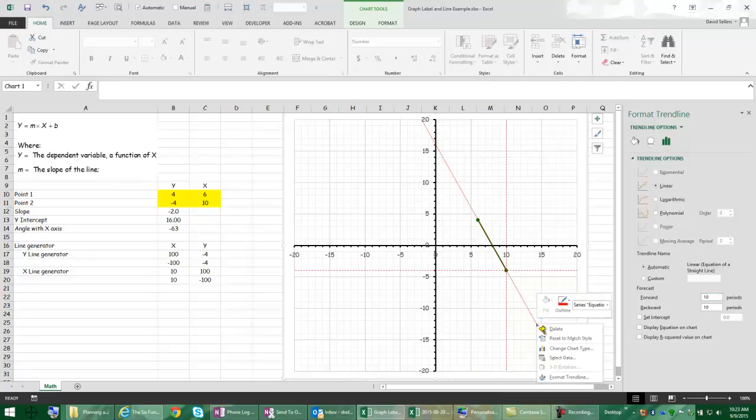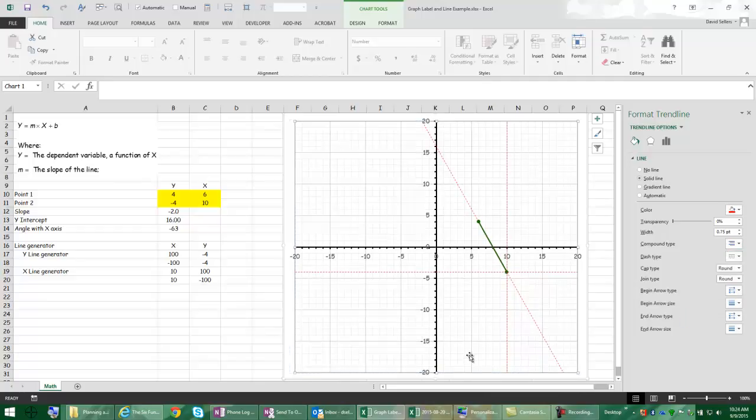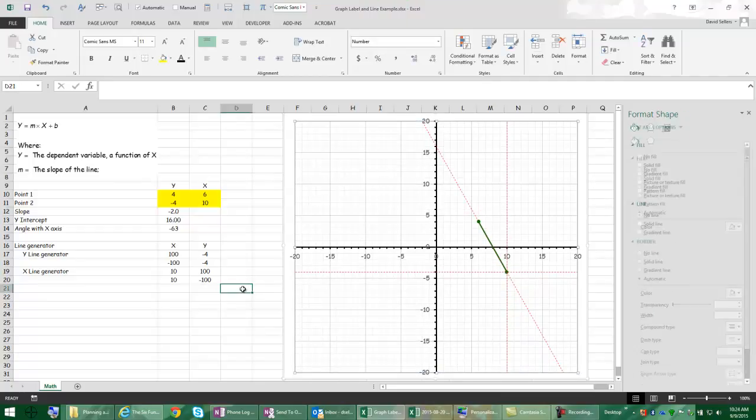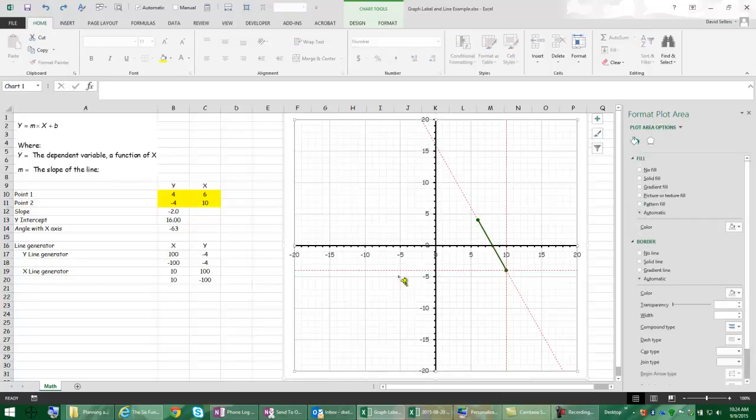And I can, just like any other Excel thing, pick the formatting option and make it have the same conventions that I was using for the other lines, a light red dashed line. So now I've added lines that project both my data line and point on the data line. I could add other lines to do that point using the same techniques.